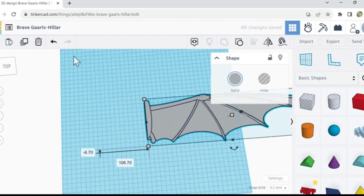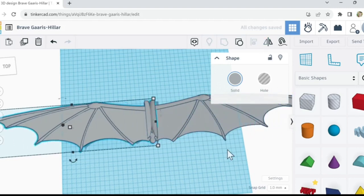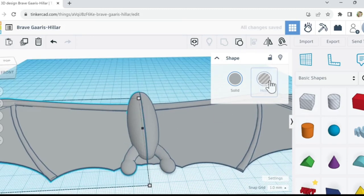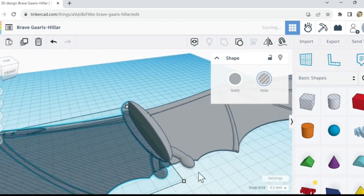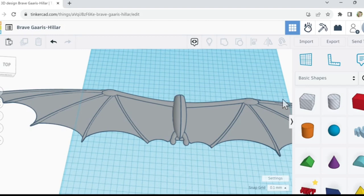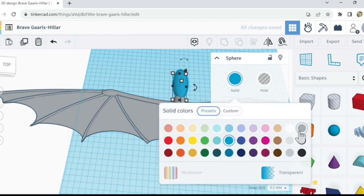I'm pretty proud of this so far — I had no idea if it was going to work. Watch this — let's duplicate, move quickly, and mirror. Dude, look at this — oh my god, we did it! I feel like his body could be a little wider, but that's fine — we can bring in a new body shape. Bats do have super long wings. Let's see if these two halves are touching. Yeah, they are now.